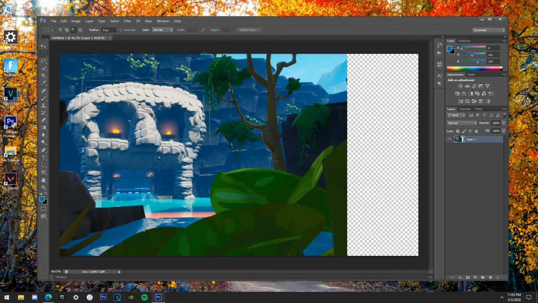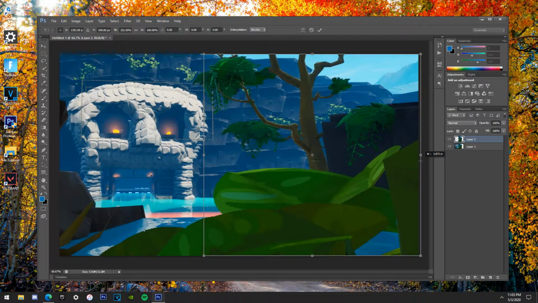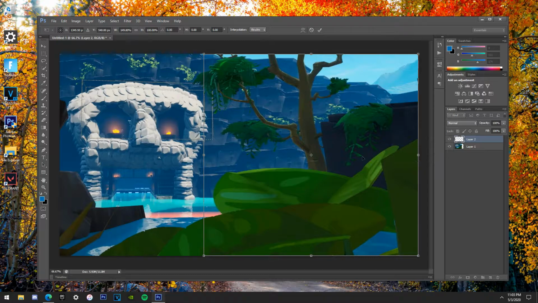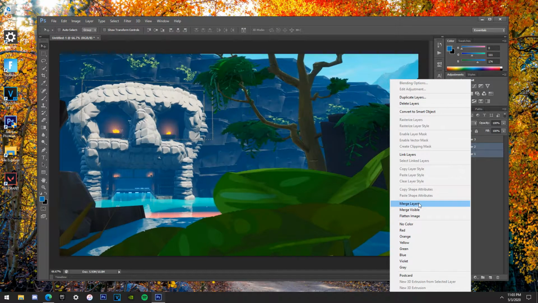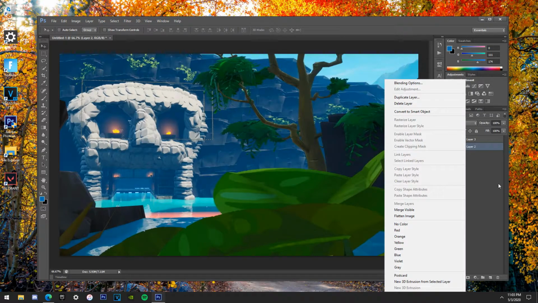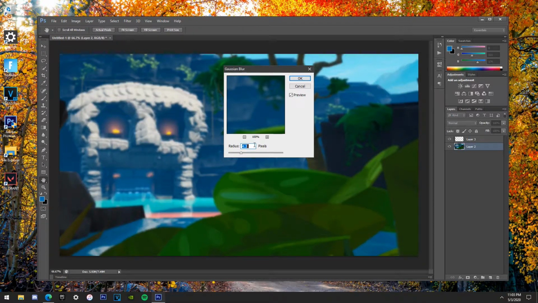And what I'm gonna do with this M is select this area right here. Okay, and then Control J. Then I'm gonna go here and press Control T, and then drag it like that. Boom. Okay. So Control click on that, right click, and then click on Merge Layers. So boom, that's gonna be one.